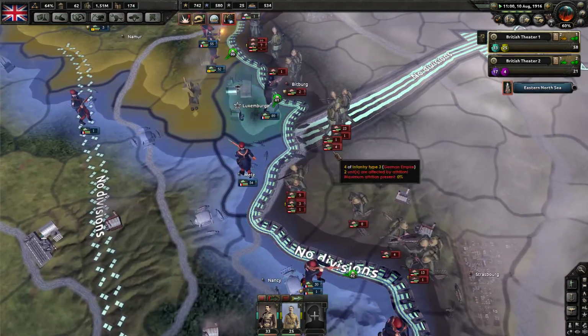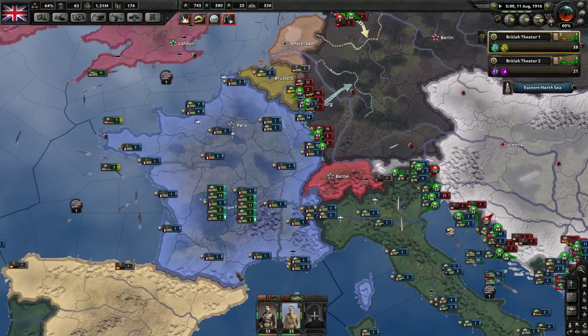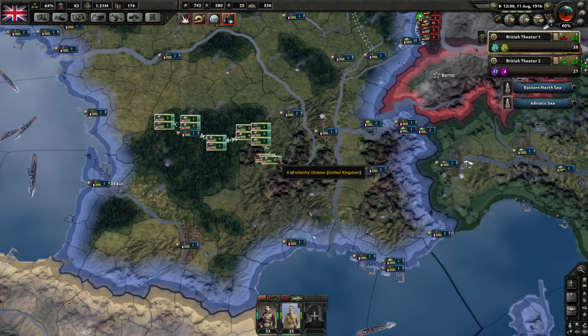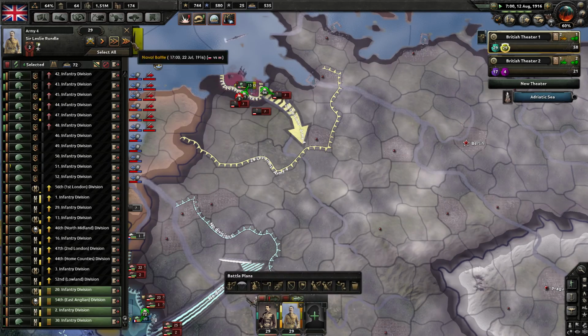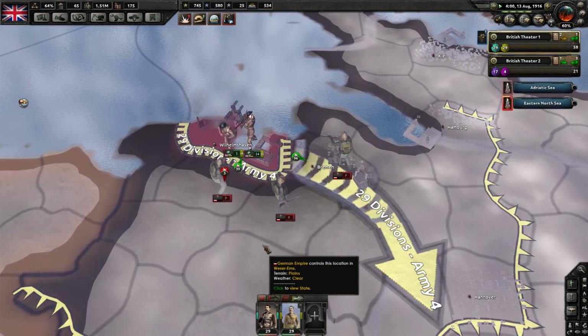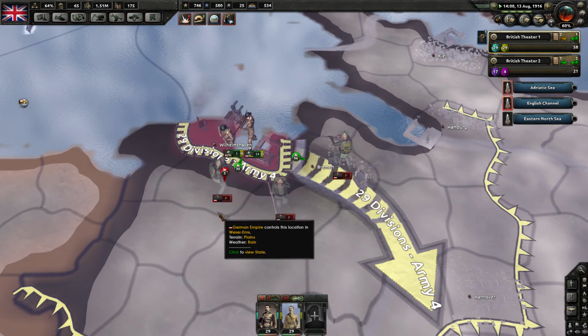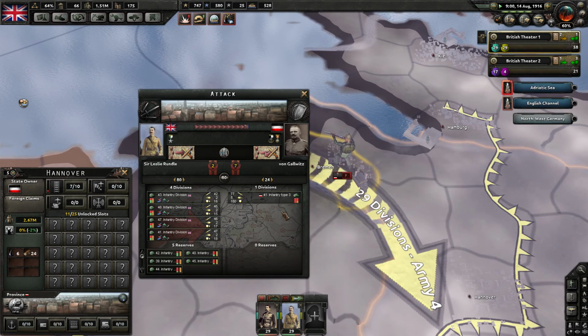Luxembourg has been taken back by the French here, so good for them. So that tells me we can fit in some additional infantries up here. So 29 divisions overall now. Showing us a green 95 right here. I can't really tell if that is an offensive order or a defensive one. Let's see. It's an attack.